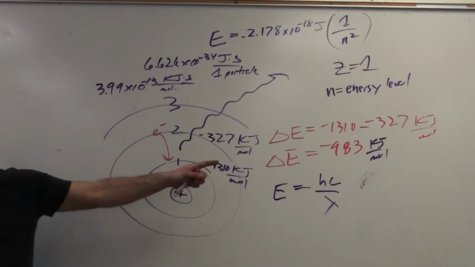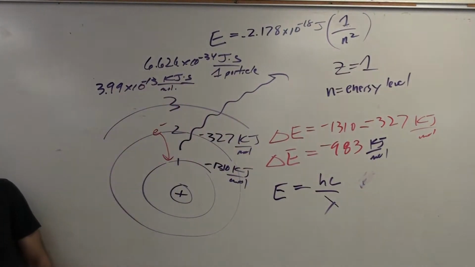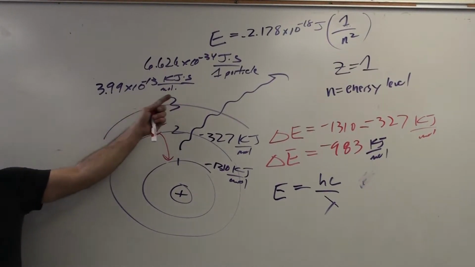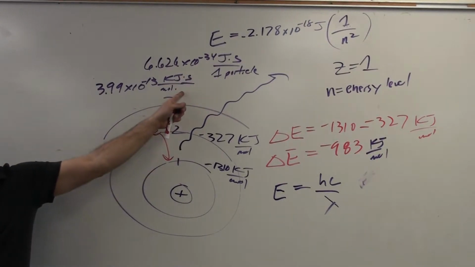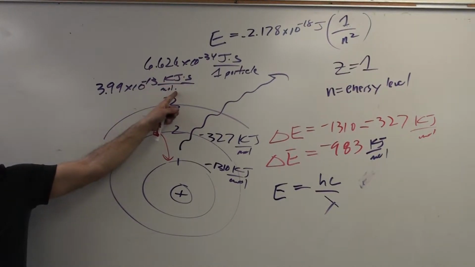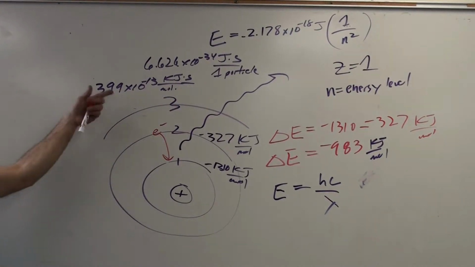So if your energy is in kilojoules per mole, use the 3.99 times 10 to the negative 13th kilojoules times seconds per mole. I don't see this ever reported anywhere. I just calculated it because it's used so often. That way you're not, because how do you convert from this one to this one? Divide by 1,000 to convert it to kilojoules, and then multiply it by Avogadro's. Okay, but sometimes it's just easier to have that written somewhere.